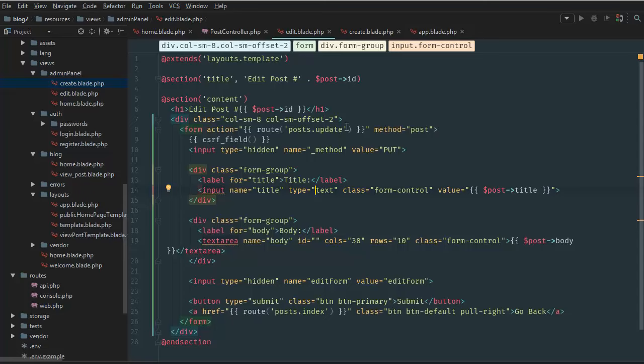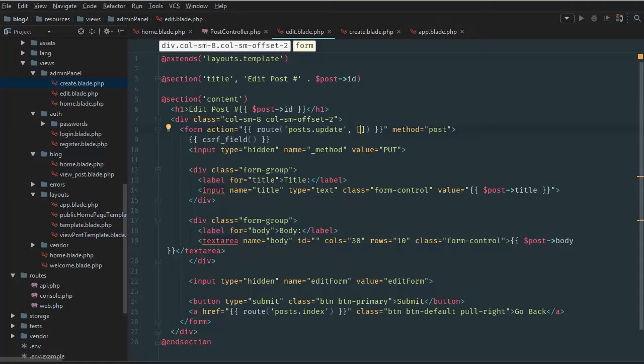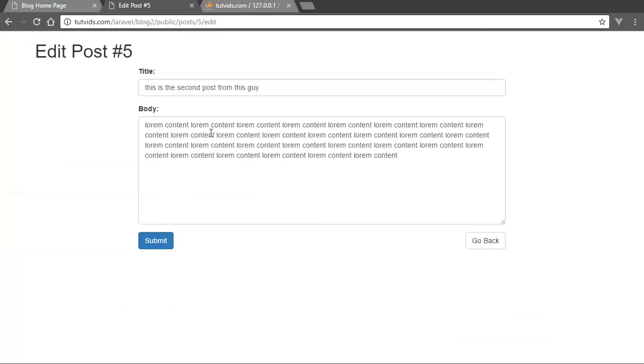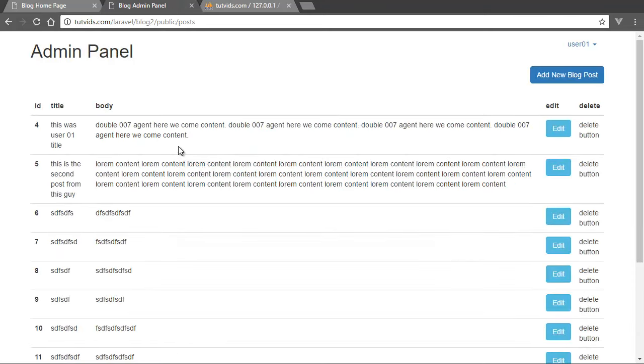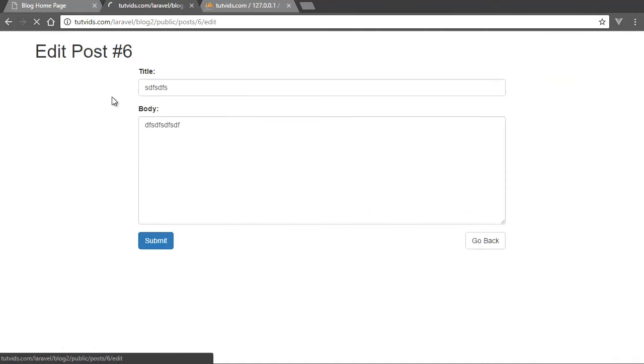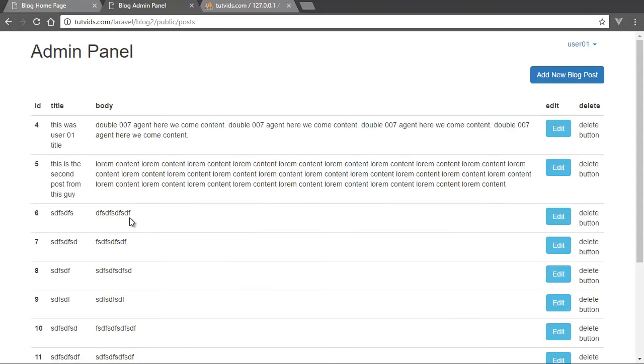Okay guys, so I found the problem, and the problem is I don't have the route post.update with the proper ID set. So here we have to go post ID, and it's equal to post ID. So if we go back here, refresh the page, everything is popping up correctly. And if we go say edit, new, submit, wow, we have so many posts. We can go edit, new. I don't think it actually updated. Okay, so we've got a new problem here. So let's go back to this one. I don't think it's gonna work. So no, it doesn't work.